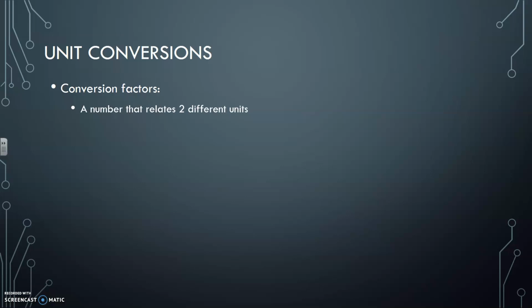And you get these if you do cooking, cups, ounces, pounds, all of that. You see this with miles per hour. That is actually a unit conversion factor. It's how many miles in 1 hour. So you see this a lot more than you probably realize. It's always written as one unit divided by another unit, whenever you're using them as conversion factors. So they can be flipped as needed.